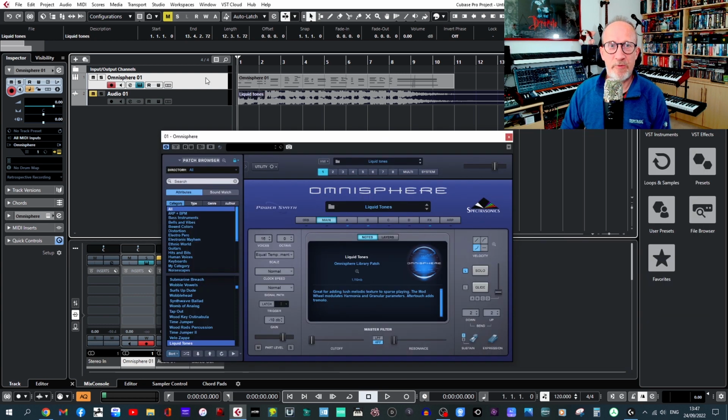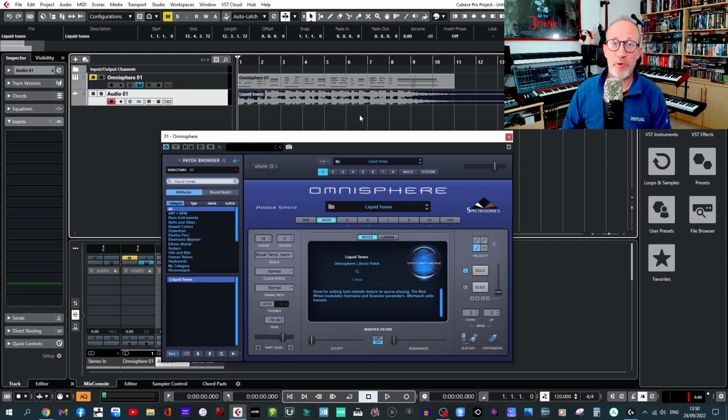And just to demonstrate, if I now play back the Omnisphere MIDI track at the top, we get the MIDI sounding the sample from Omnisphere. As with any MIDI file, I can then change the sound in here and use those MIDI notes to trigger different sounds, or indeed I could apply that MIDI file or MIDI notes to a completely different VST. And then if I bring up the audio track with the wave file that I inserted earlier on and play that, you'll just hear a straightforward audio of the recording I made earlier.